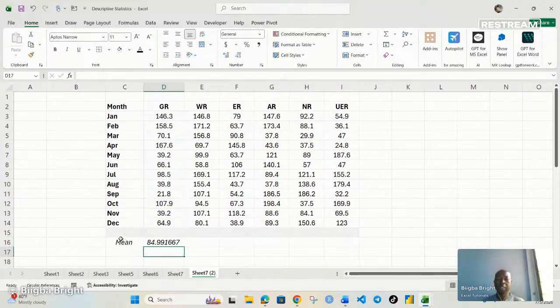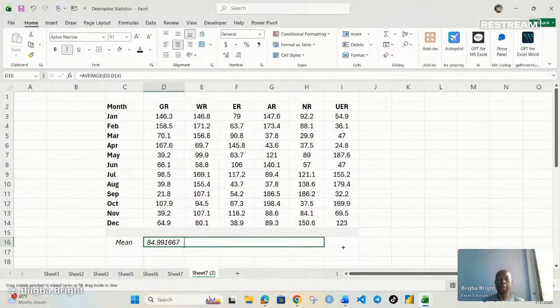Because of the relative reference property of Excel, whatever I have entered here, if I come to the bottom right corner of the cell, you can see there is a small dot. When you point your cursor to it, it changes to a small plus sign. So you can press your left mouse key down and drag it, which repeats the same process in that order.